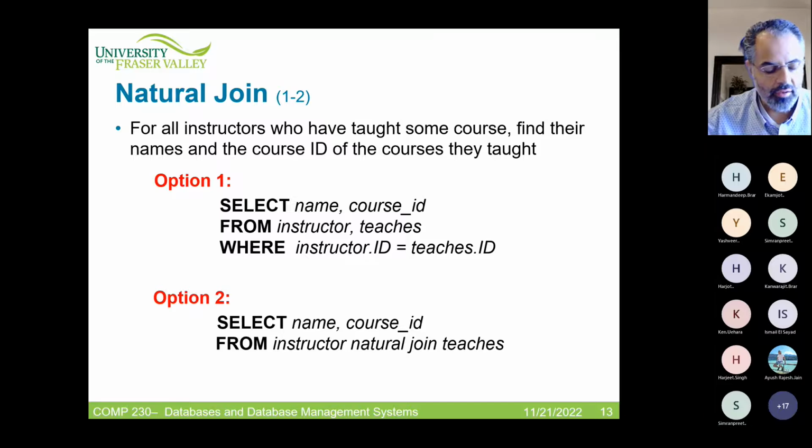So I can use select from where to do the joining based on this condition. Forget now about this, we have a projection here. Let's suppose I'm writing select star from instructor, teaches, as I did with the Cartesian. However, I say where the values in the common attributes from both tables are equal.